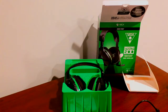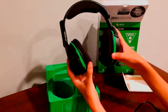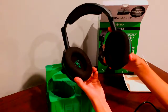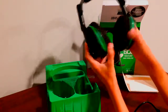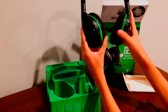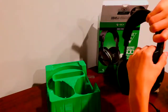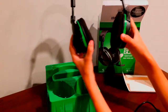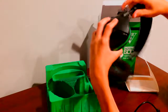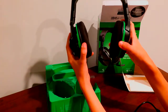Now the next part's obviously the headset, so I'll just show you that real quick. Now, it obviously looks extremely comfortable. In my opinion, it is. So, got that going for you. And you can twist these, so if you got a weird shaped head, it'll fit you just fine. You can wear it like this, like that, it doesn't really matter. And also, it's extremely adjustable. So if you got Peyton Manning's forehead, this will fit you just fine. And yeah, if you got a small head like me, you wear it like this or a few clicks out, doesn't really matter.